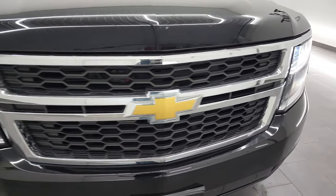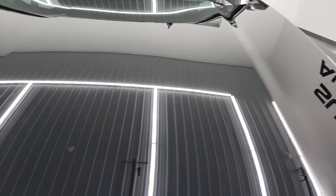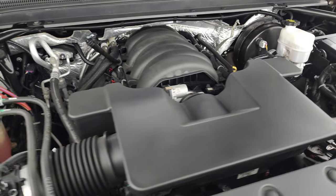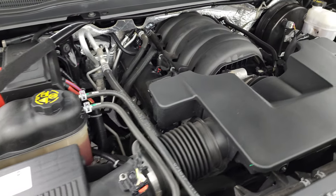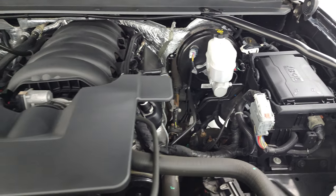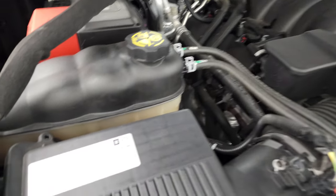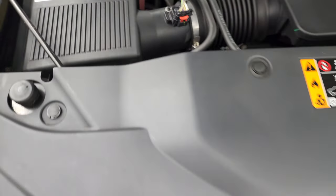I would personally like to thank you for checking out the video today. Hopefully from this HD video you will have been able to verify the quality and condition of this Tahoe inside and out, and the options of course. Under the hood we have the 5.3-liter V8 gas engine — engine bay is extremely clean, runs very smooth. And once again, this Tahoe has been fully safetied and inspected by our service shop, has a fresh oil and filter change, all the fluids have been checked and topped off, and it is 100% ready to go. There is your emissions sticker.